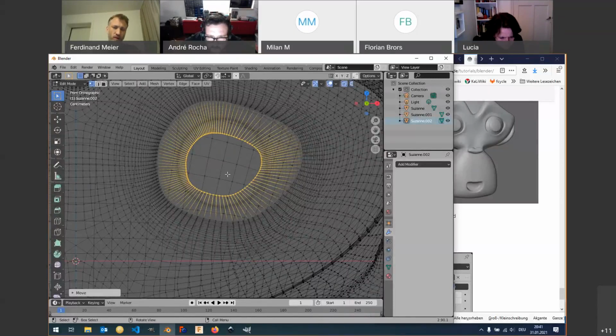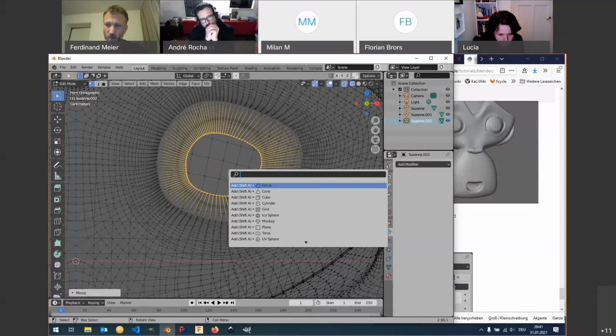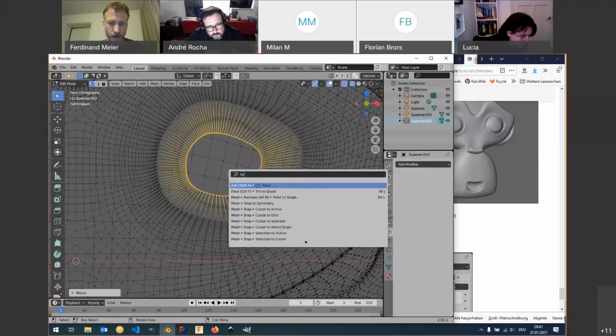And now I will show you something that is very useful, which is the F3 key. This used to be the space bar because people said, hey, the most important feature should have the biggest key. Yeah, no, space is play, which also makes sense. And the search menu is the F3 key. So whichever command you're looking for, you can just hit F3 and then type the command. And I'm looking for a command that is called to sphere.